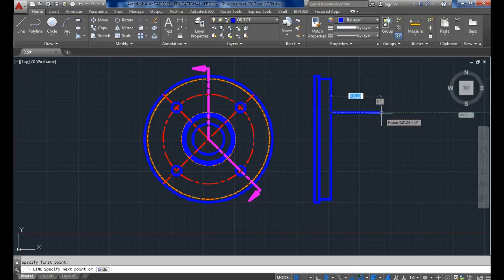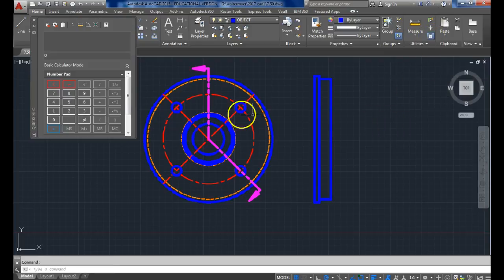Alright, it doesn't flat out give me that dimension, so I'll have to do a little math here. If you haven't noticed, let me get out of the line command. There's a little calculator button here. I'll jump up over here.